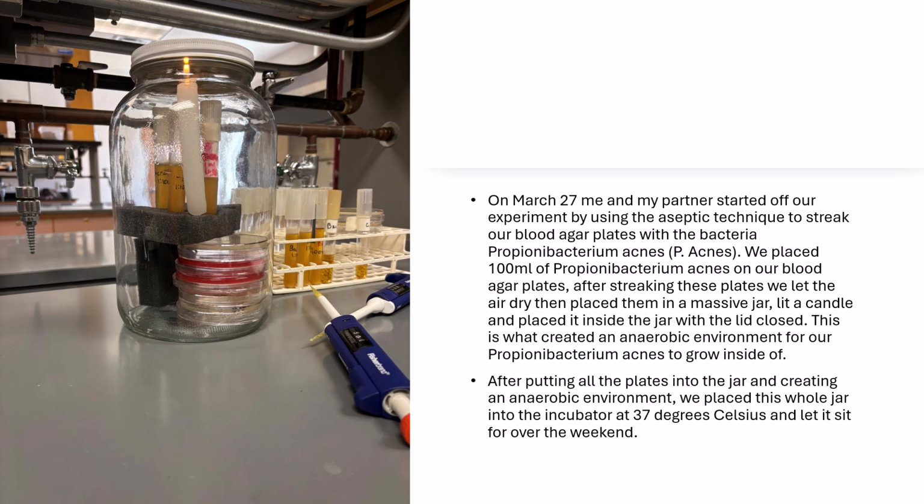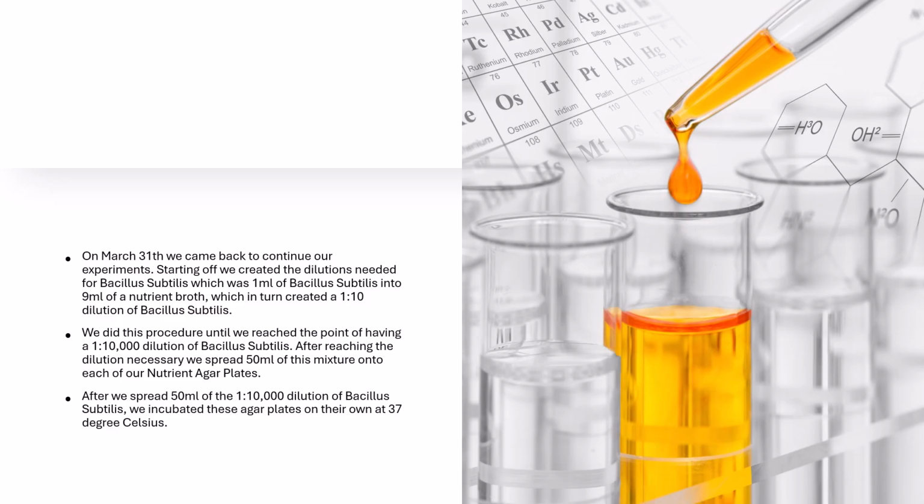Now, if you know anything about P. acnes, they are anaerobic bacteria, so they cannot have oxygen to grow. So when we lit this candle inside of our jar, it created an anaerobic environment for our P. acnes to grow in. And then after putting all of our plates into the jar and creating that anaerobic environment, we placed this whole jar inside the incubator at 37 degrees Celsius and let it sit over the weekend. After the weekend ended on March 31st, we came back to continue our experiments.